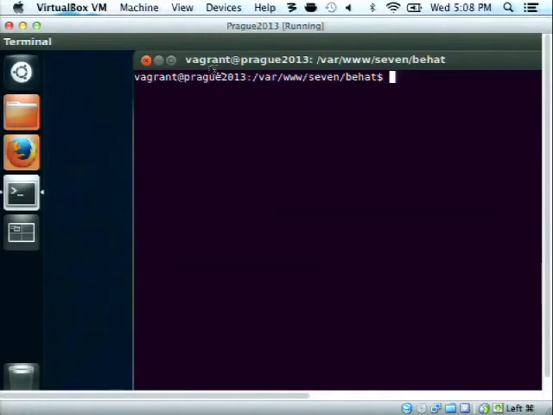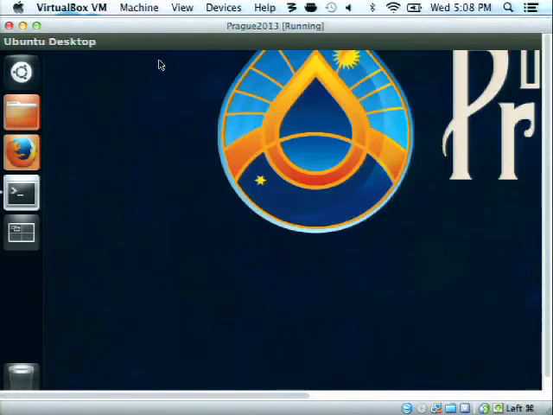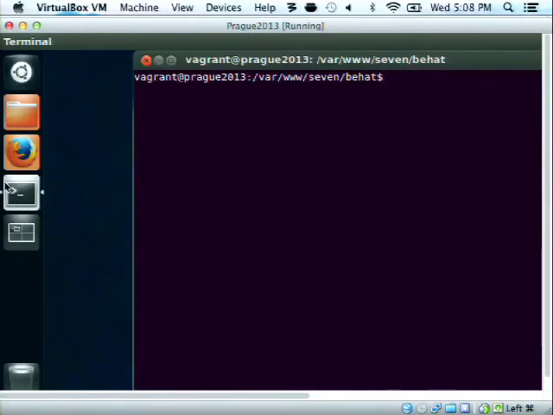So hopefully you guys see something kind of like this. Hopefully your resolution's a little bit higher and it looks a little bit nicer. So this is our Ubuntu machine that has everything set up. That includes Selenium. Selenium, again, we talked about it a little bit before. It's running kind of behind the scenes here. It's daemonized in the background so that when we go to run tests, we can talk to Selenium, which is a Java server, which will start a Firefox process and run our tests in a real browser.